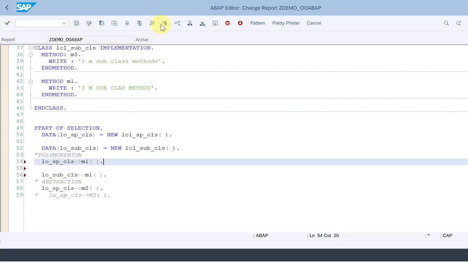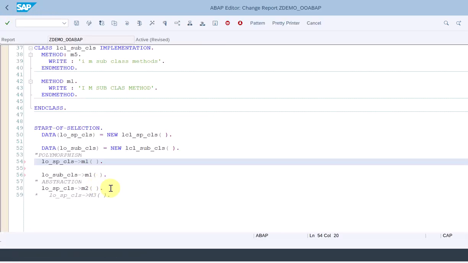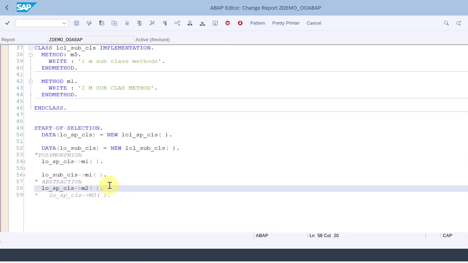Let's execute this program. And let me comment out something. Let me comment this M2 method.